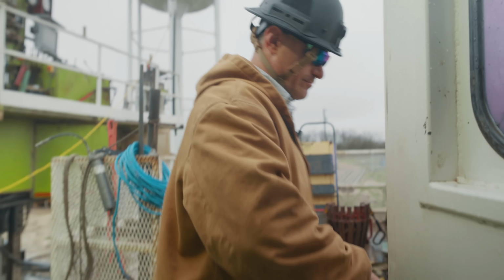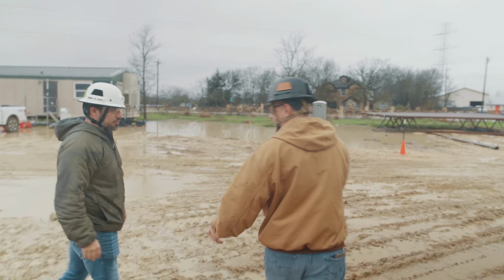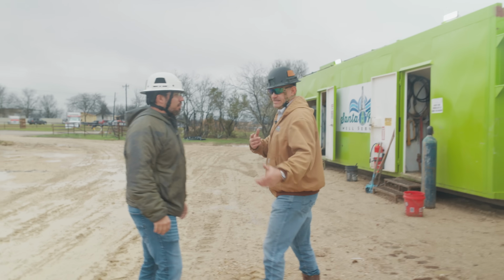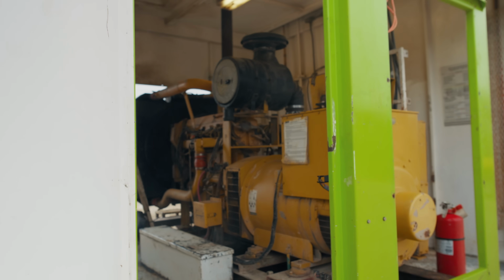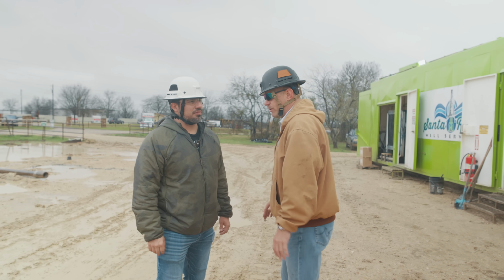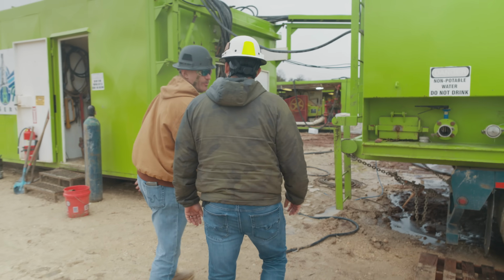All right, sounds good. So I'm guessing right now they're repairing something? Yeah, one of the pumps that lifts the mud into the mud system. So it's gonna get real loud over here. This is a generator house. We got a machine to build hoses in there in case we blow a hydraulic line or something. We try to have everything on location so we can make our own repairs. Let's cut through here and I'll show you the mud pumps, but essentially that's just a light plant right there. It's getting our generator.